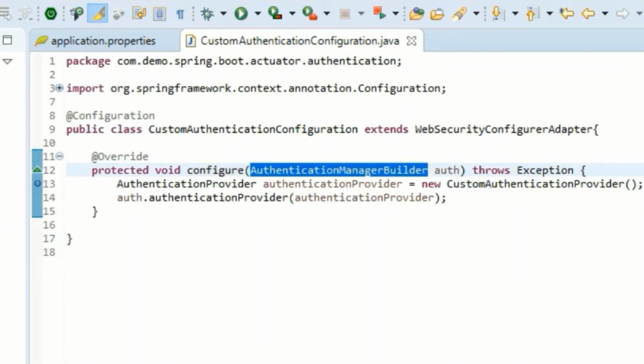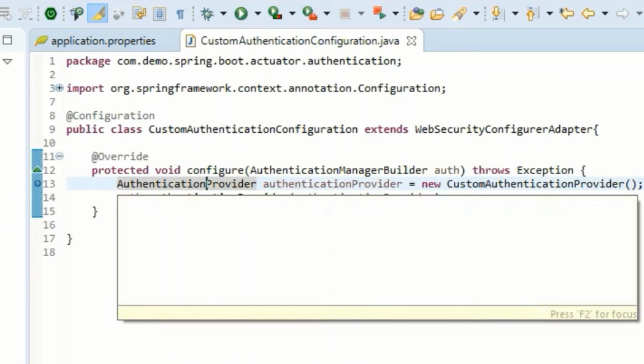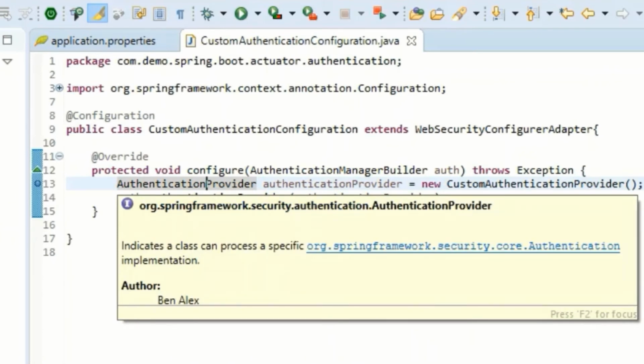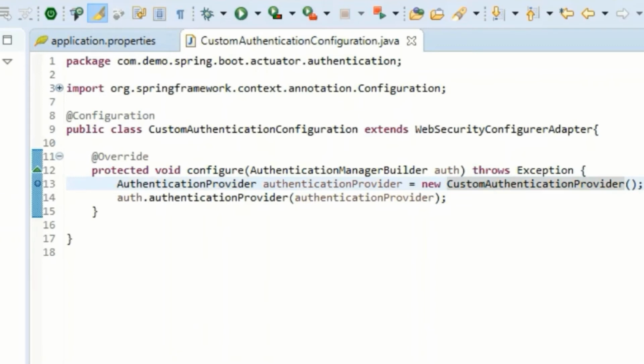It takes an argument of authentication builder, and we need to provide an authentication provider. This authentication provider is an interface provided by Spring, and we are providing our own custom authentication provider, which is written by us.